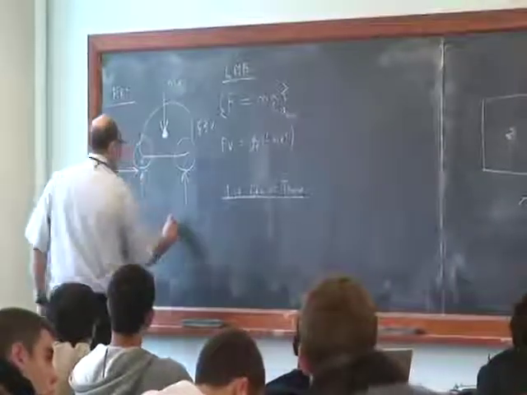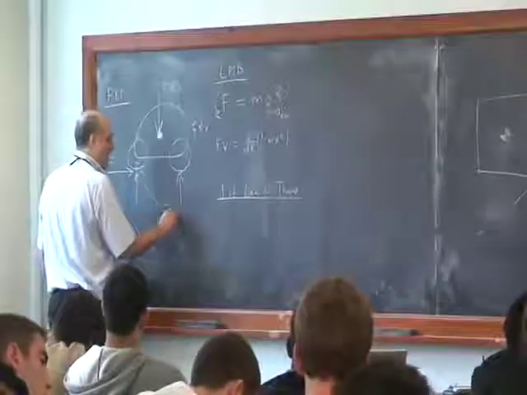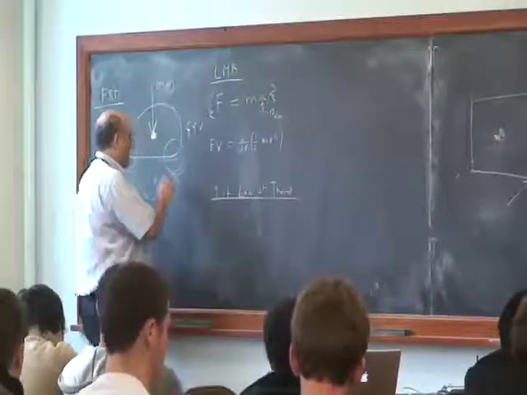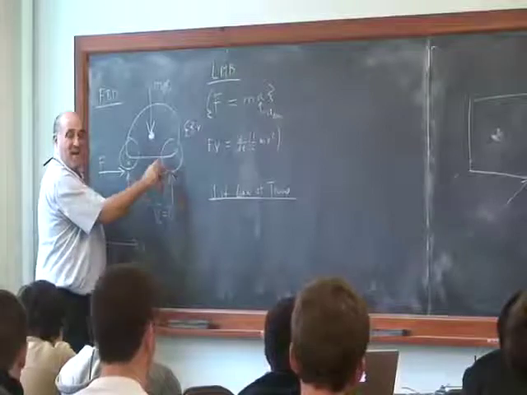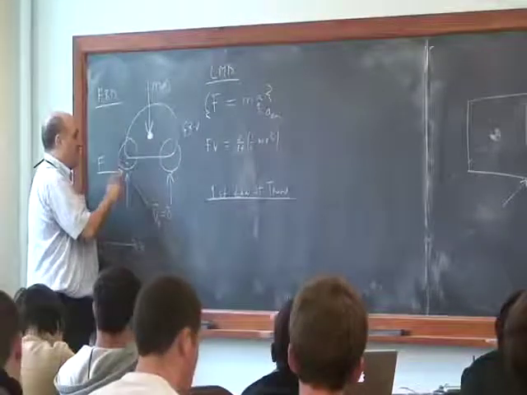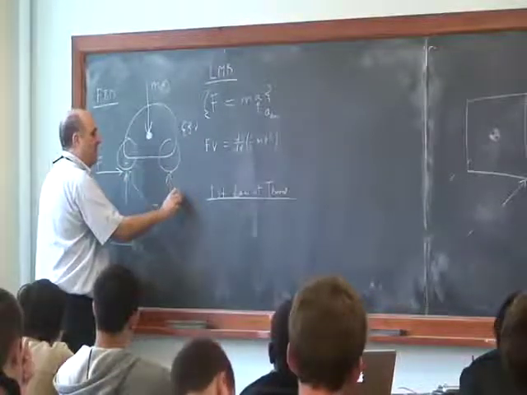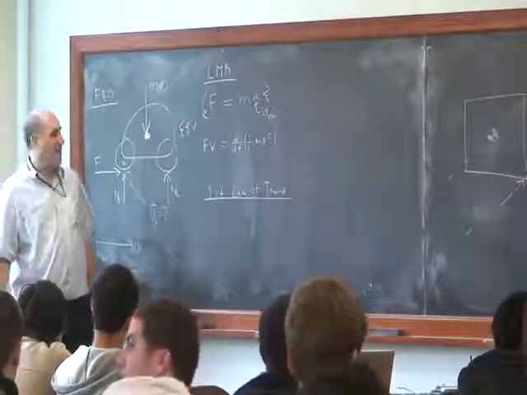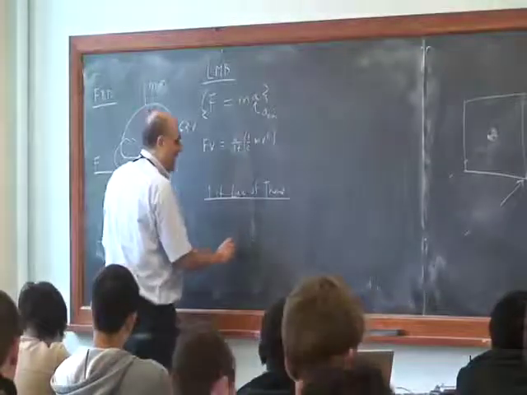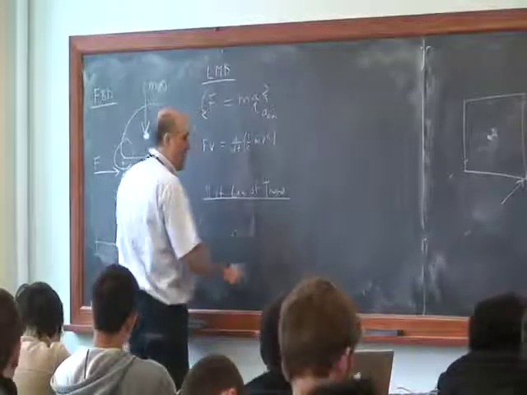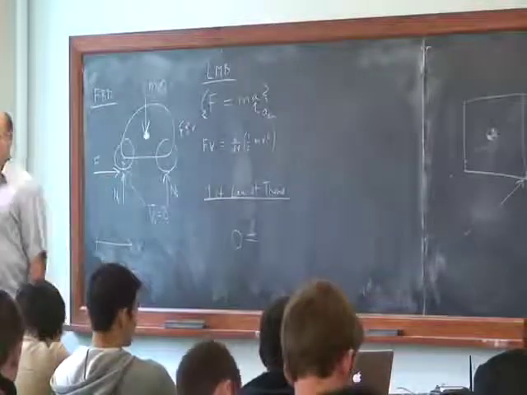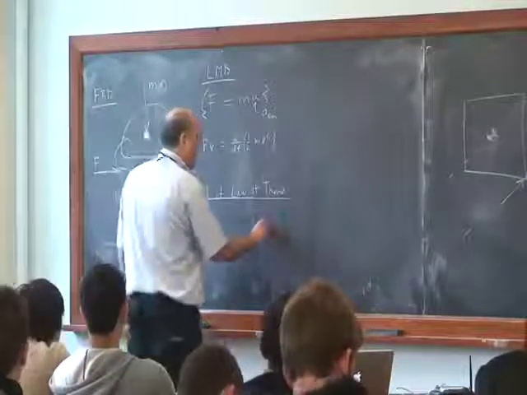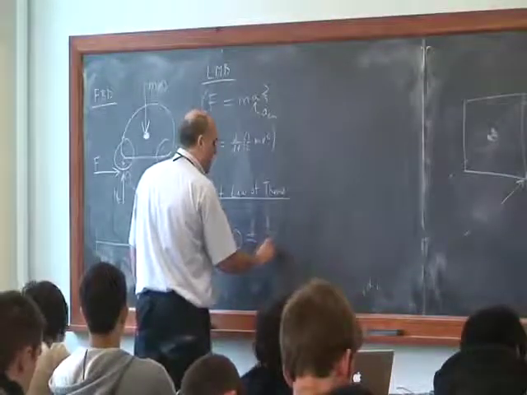So the velocity of this point P is zero. So what does the first law of thermodynamics tell us? Well, this point has zero velocity, up or down. This point has zero velocity, up or down. So these two forces, the normal force in the front and the normal force in the rear, have no power. So on the left-hand side, we have zero. And then we have zero equals what? d by dt of the total energy of the system.